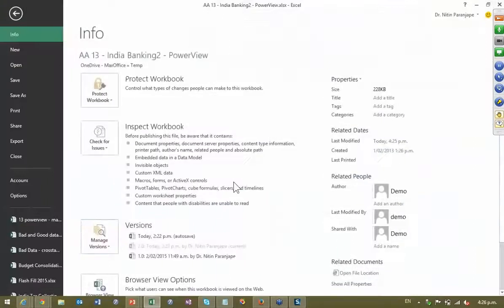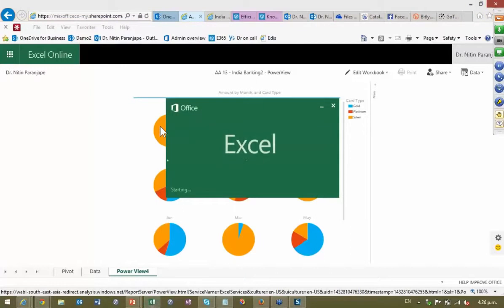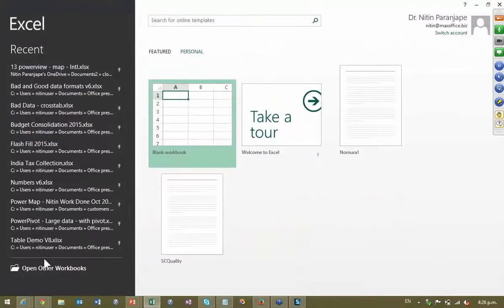Now while we are here using the same data, I want to show you another and the last demo, which actually shows you how maps can be drawn more effectively. In this case also we could have drawn a map, but there is a much better way. So let's open the same file and see what happens.